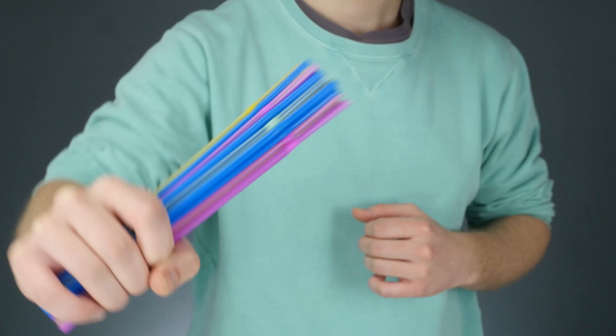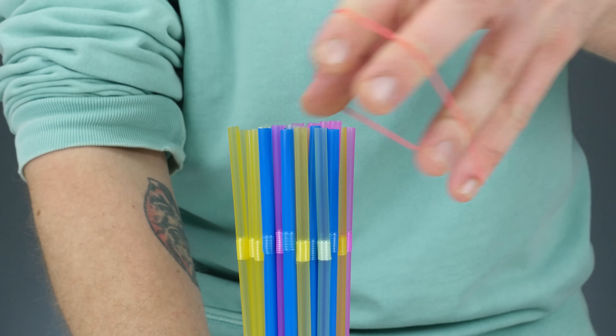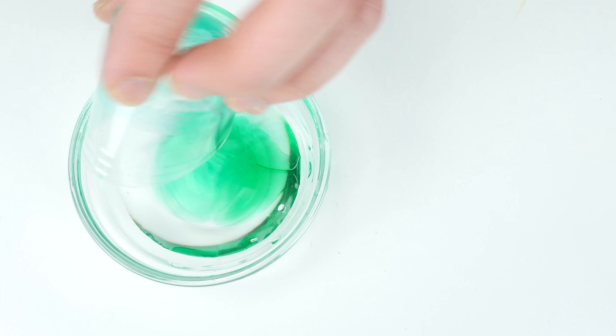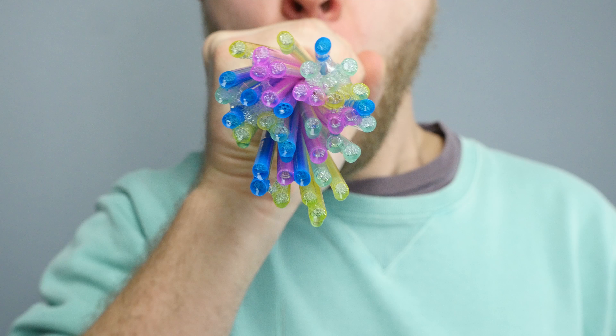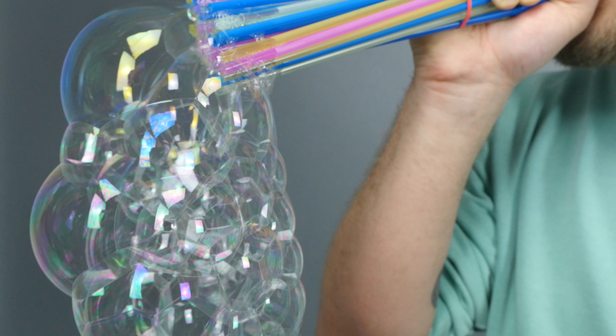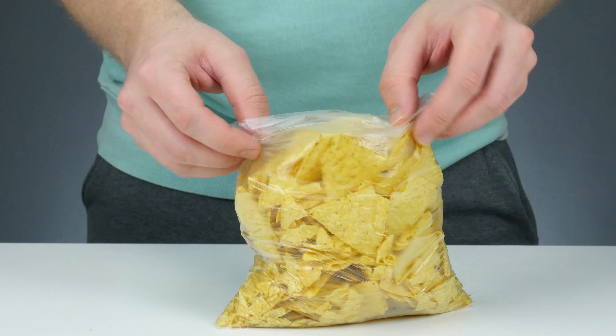Number 9. You can build sweet picture frames with straws, amongst other things. Cut two straws according to the length of the picture, then cut into one side of each. Place the picture by the bottom side into one of the straws. Thread a small string through the second straw and put a knot in it. Once you've done that, attach the second straw to the picture, hang it up, and your homemade picture frame is done.